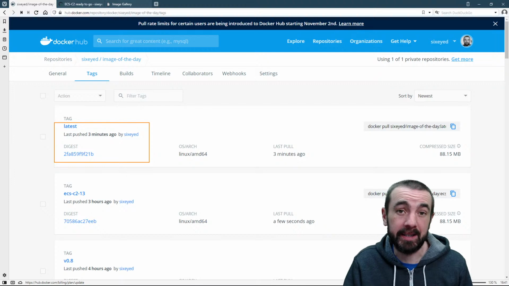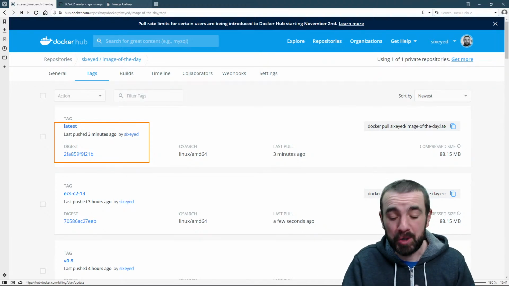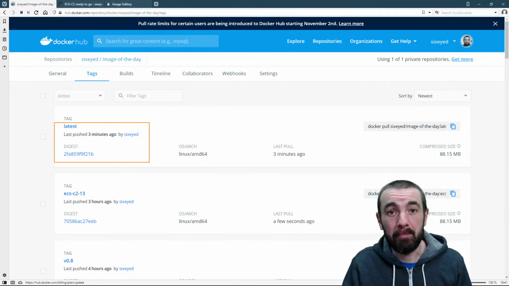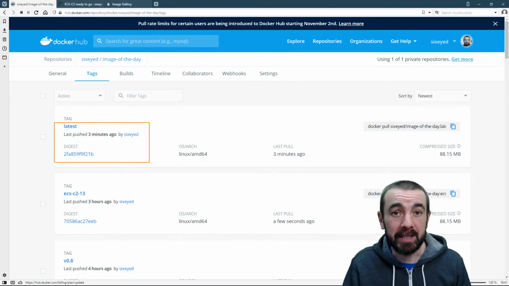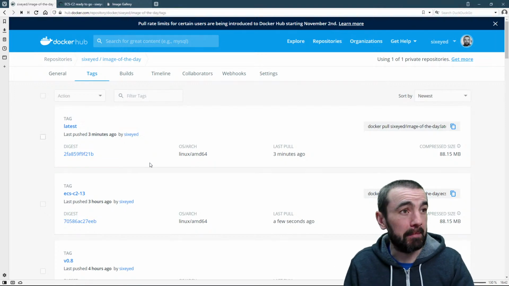So if I did my tag of version 1.2.3, then I would have the tag 1.2.3 and 1.2 and 1 and latest all pointing to that build, all from that same action. So it's a really nice way to split that up. Again, there is documentation for that. That's all in the links from today's episode.